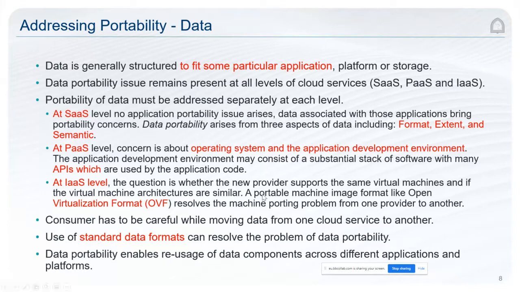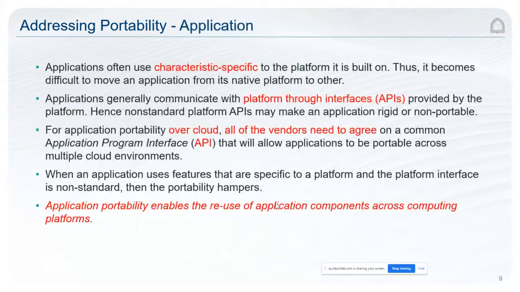To resolve the portability, you have to get to standardized data formats. This is the best way. For example, you know about JPEG and MPEG for images, PNG. Every cloud should be able to handle such kind of formats, or you can say make standards. So all of the cloud computing services go with these standards.